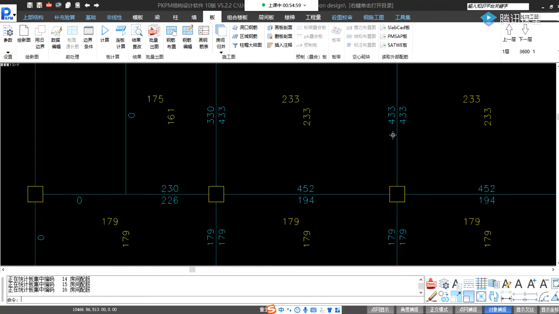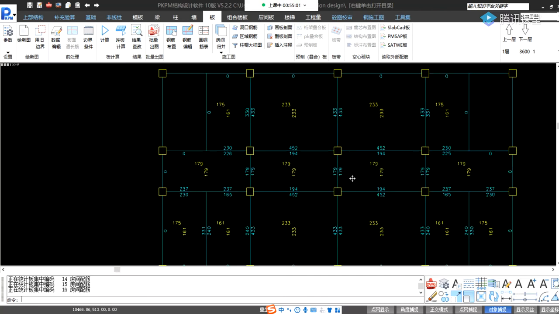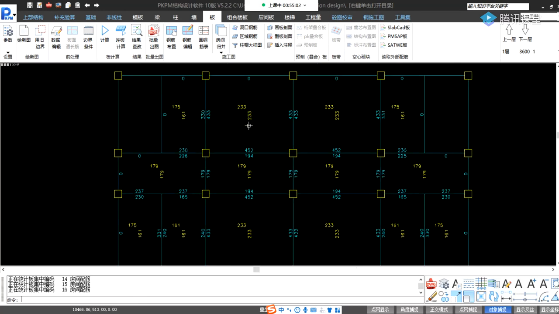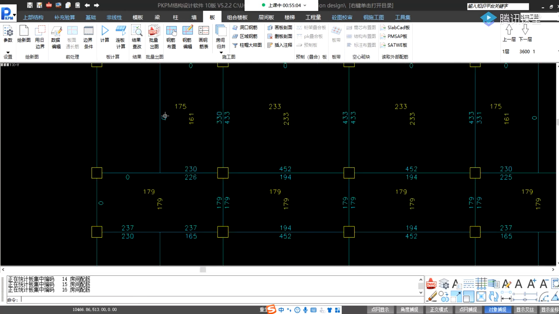No red numbers means the result is okay. And this in the middle is the reinforcement area for the bottom of the plate, and these numbers are on the top face of the plate.